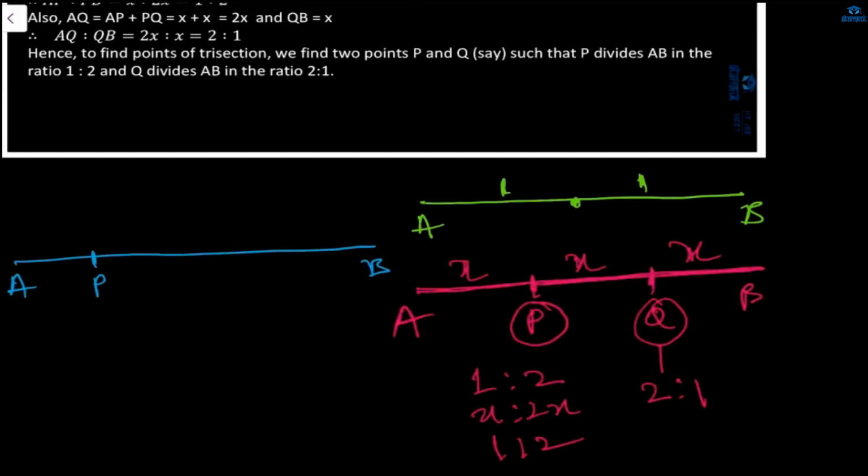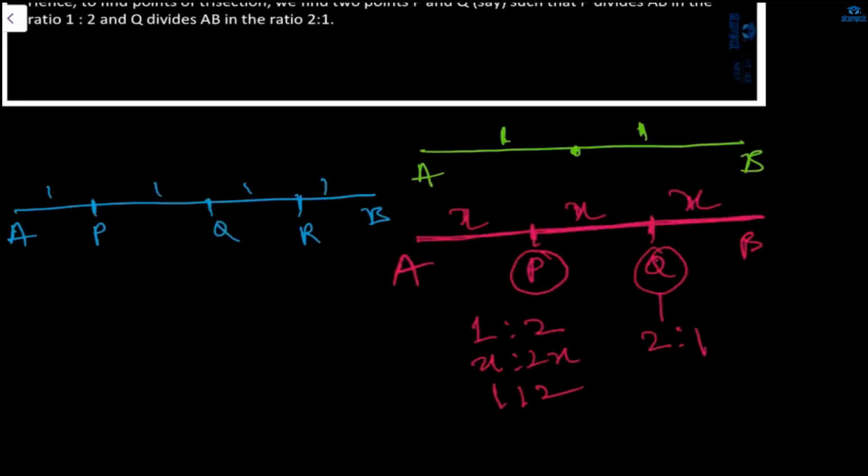P, Q, R. So all will be 1, 1, 1. Okay, equal segments, and remember this. If I see for point P, it divides the segment in 1:3. If I see for Q, it will be 1:1, because 2 sections are here and 2 sections are here also. So 2:2 again cancels and you get 1:1. So it is a midpoint actually. Now R will be 3:1. Similarly, you can do this for so many sections.